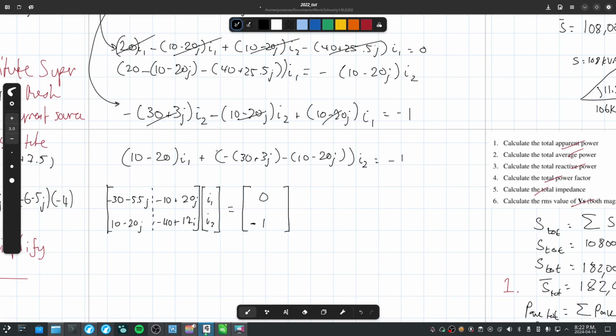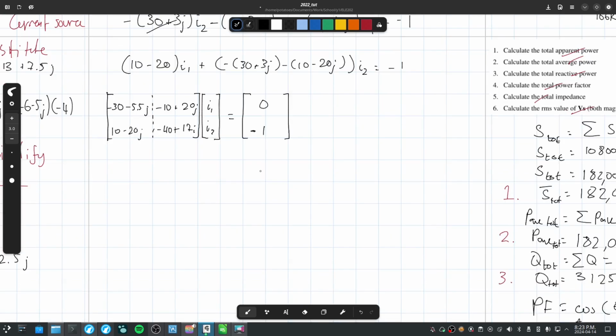Now the nice thing about this is that we do not care about I1 at all. So all we really care about is I2, which is the determinant 2 over the determinant. Determinant 2 is equal to, let's just assign these the letters. So that's AX, CY. And the total determinant is going to be AB, CD.